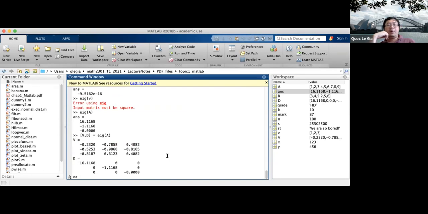So anybody remember what the eigenvectors are? What the eigenvalues are? Anyone? Otherwise, we will study it in chapter 4. But I hope that you still remember what the eigenvalues and eigenvectors are. Anyone remember? No? Don't worry. Yeah, you remember?